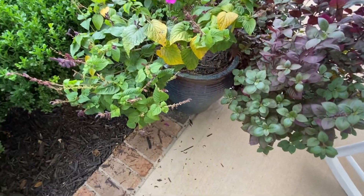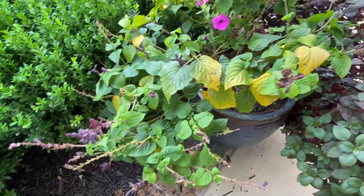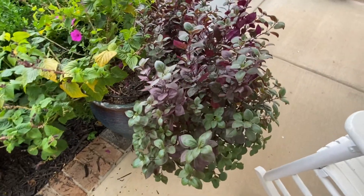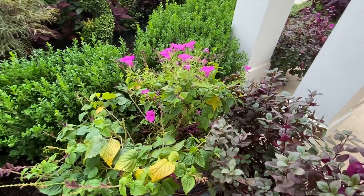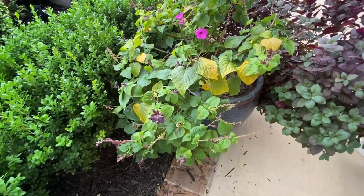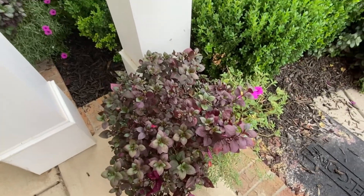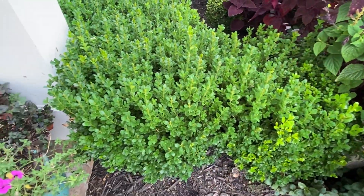And I just have some planters here that are just looking tired. Salvia has gone out of bloom — I keep pinching these back and they do keep producing new blooms for me. I have a jazzberry here and this accent plant — plum dandy. This plum dandy as an accent has got bigger than any of the other plants, and I'm going to show you in a different container how big it's gotten. But yeah, it's just looking tired — I just need to give it some plant food. Trying to make a little hedge out of these boxwoods here.